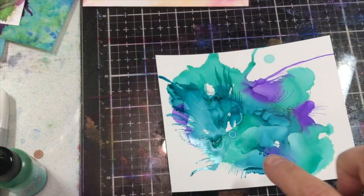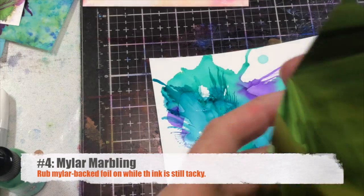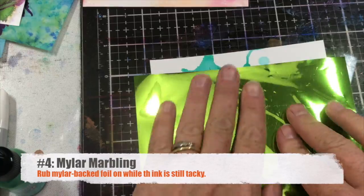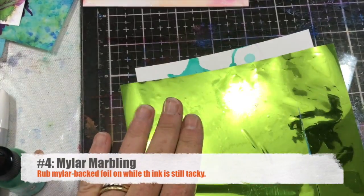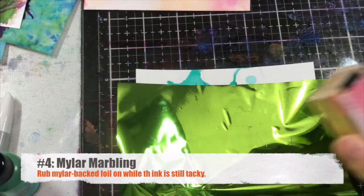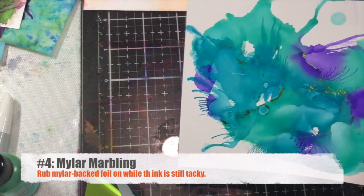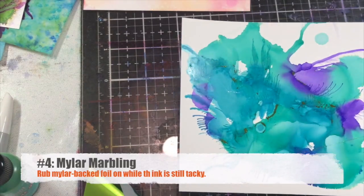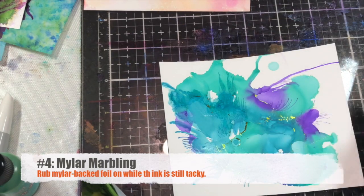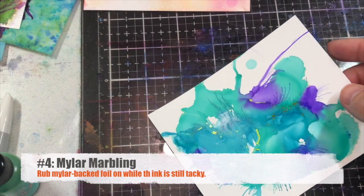Now also, if it is still wet and you can see little shiny places, you can take a little bit of gold foil or Mylar backed foil if you have it. This is green because it's what I have on hand. And just give it a light burnish. And it'll actually pick up some of the foil in those wet places. And depending on how thick you are applying your alcohol, you may get some different effects.